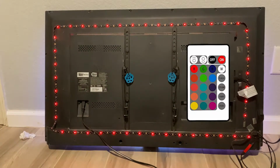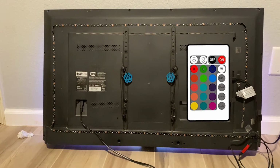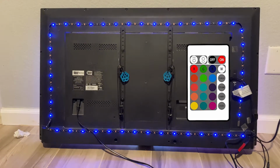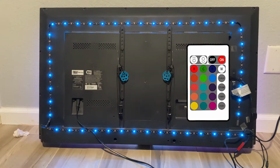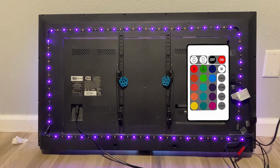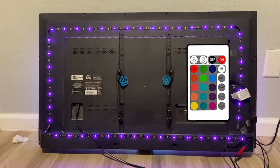This particular LED strip uses an IR remote control to select the colors that you want to see. So if you want red, green, or blue, you just push a button. It is not an advanced method where it syncs up with the color of the TV. That will be for a later video.